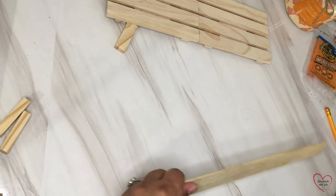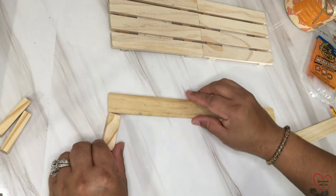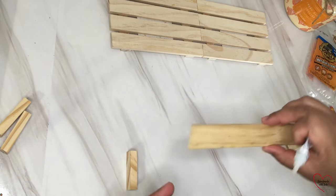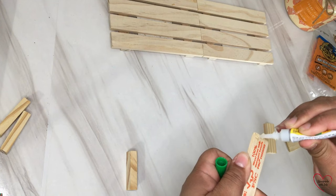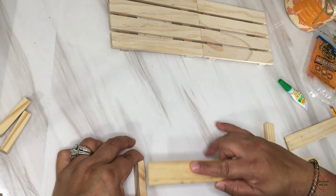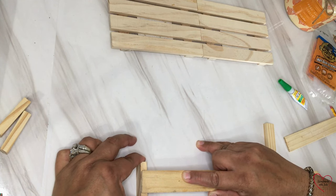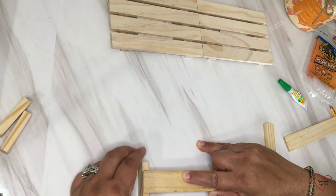I'm grabbing a paint stick and two Jenga blocks. These paint sticks fit perfectly across the two palettes so we don't have to worry about cutting them. The side of the paint stick with the writing goes on the inside so you can't see it. Take your paint stick, add some gel glue on the tip, then take a Jenga block and stick it to the middle of the Jenga block on the narrow side. Try to estimate it and do it by eye, then take another Jenga block and line it up on the edge to make sure everything is lined up straight.